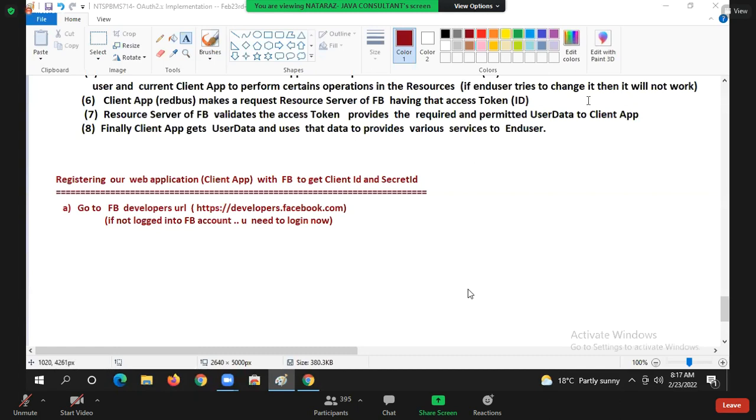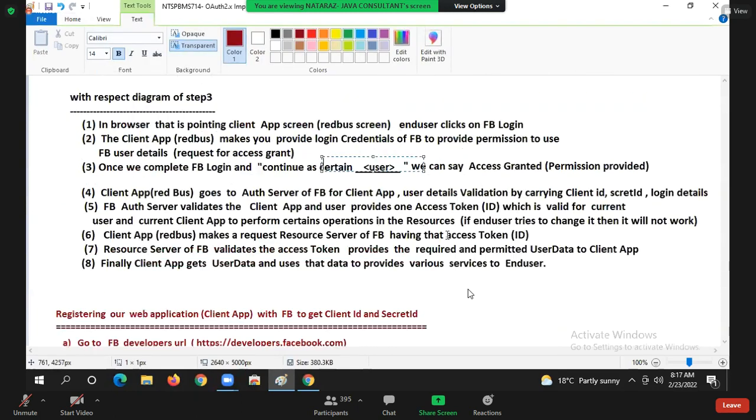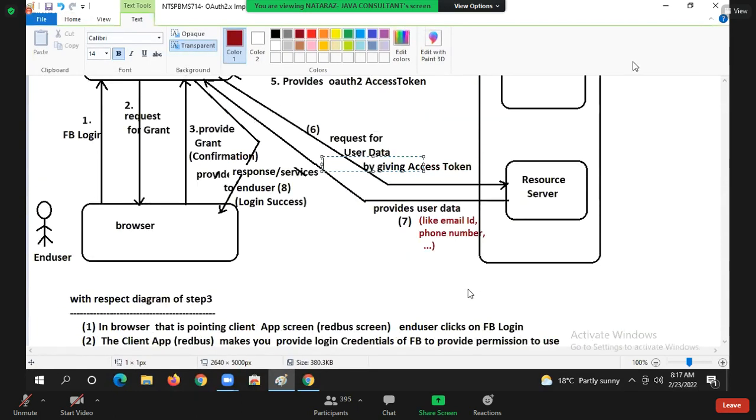What is there not to understand? Our Facebook user details are the resources: profile picture, Facebook email ID, phone number, friends information. They are the resources, boss.